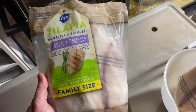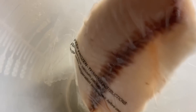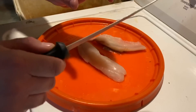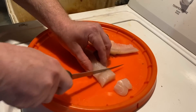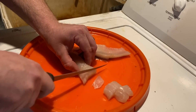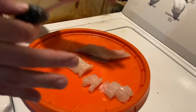I just get this Kroger tilapia, little fillets here, and they work out just fine. We'll get this stuff thawed out and start feeding some turtles and fish. I've got my old bucket lid and my fishing knife here — we're just going to cut up this tilapia. Depending on whatever animal I'm feeding, I'll cut it up to size. Like something like this, I'll give to my big Pacu. Maybe a thinner slice I'll give to my arowana, and then some medium-sized pieces for my catfish. So I'm going to get this fish chopped up and we'll feed some fish.